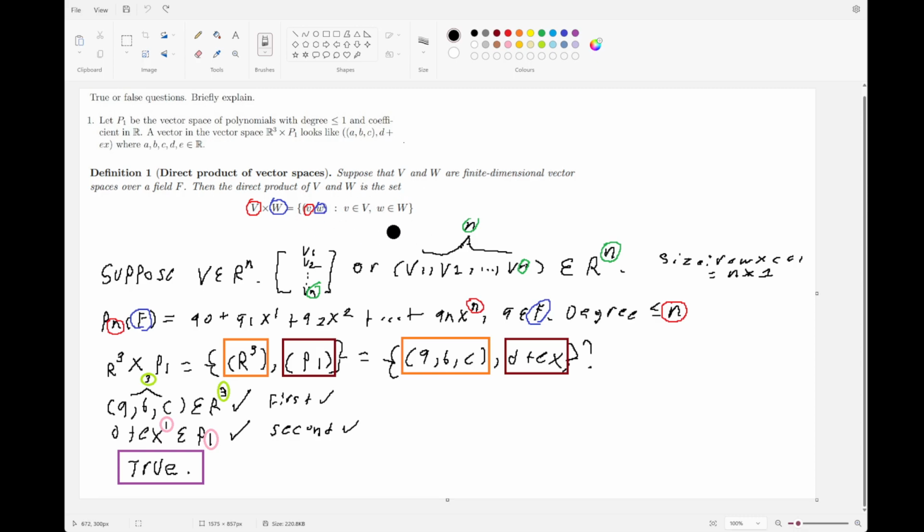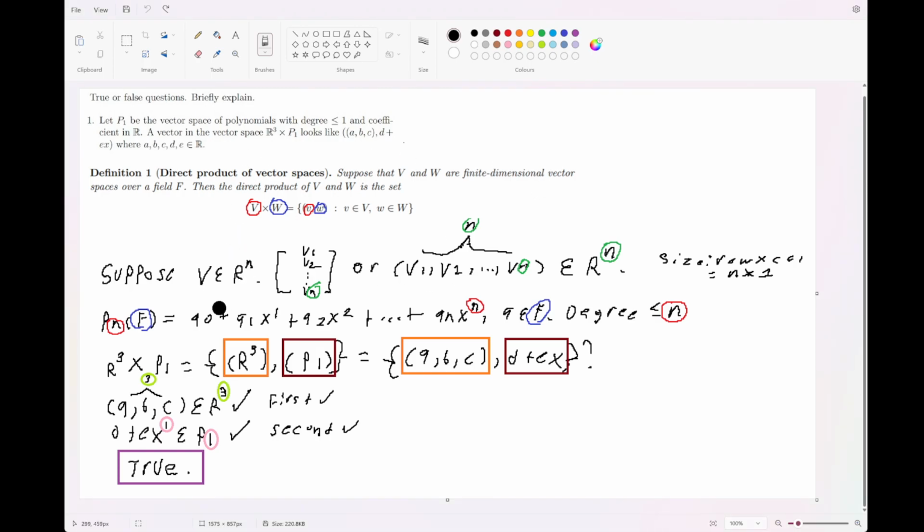So this is pretty much what we're going to use, because if we look up here, we see that R3 is listed first, so it'll be first here. Additionally, P1 will be listed second, as it is second in the order of the Cartesian product. But in case you're not aware of what Rn is, I provided another definition right here.